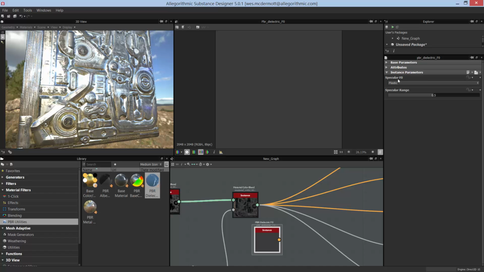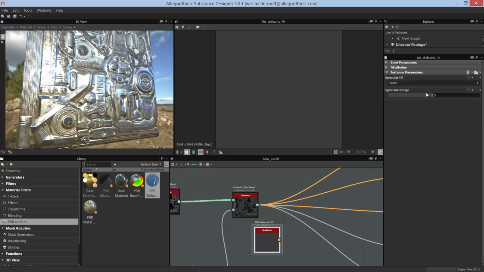And if we take a look at this specular F0, we can hit this drop down, and we've got a bunch of these different material types. For instance, we have plastic, wood, stone, brick, sand, concrete, fabric, and so on. All of these different specular F0 values are going to fall roughly within that 4% range. So like I said, common dielectrics typically are going to fall in that range. So for instance, dirt is actually going to fall in the same range as, say, plastic or wood.